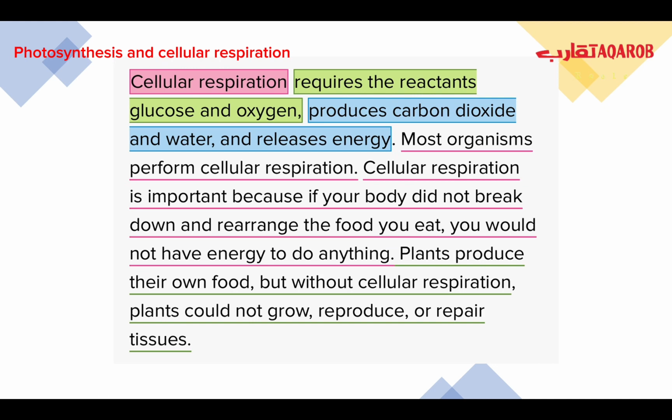We have two waste products from cellular respiration, which are carbon dioxide and water, and it also releases the energy, which is the ATP. Most organisms perform cellular respiration. So cellular respiration is important because if your body did not break down and rearrange the food you eat, you would not have energy to do anything.